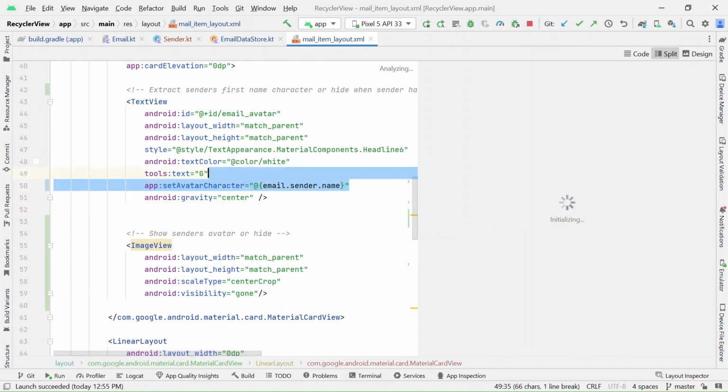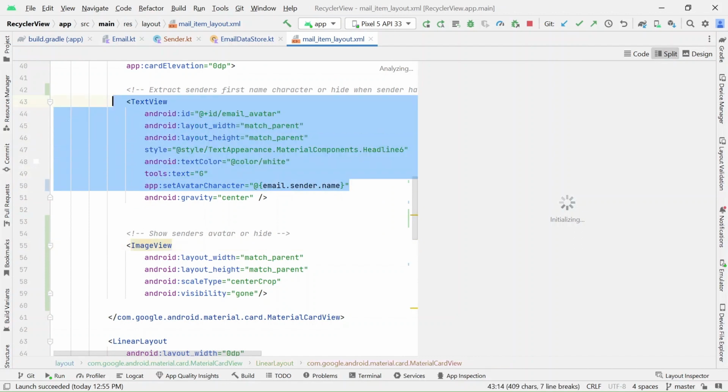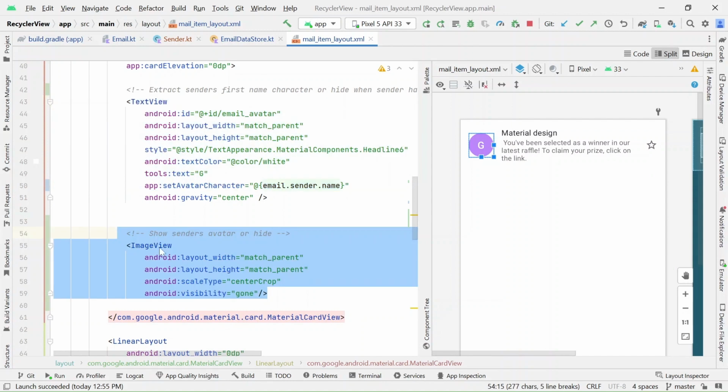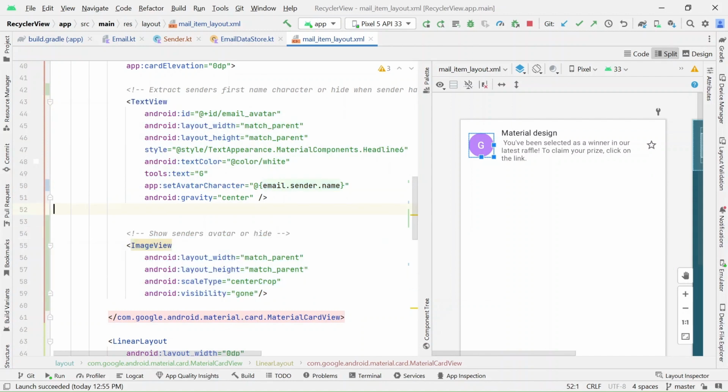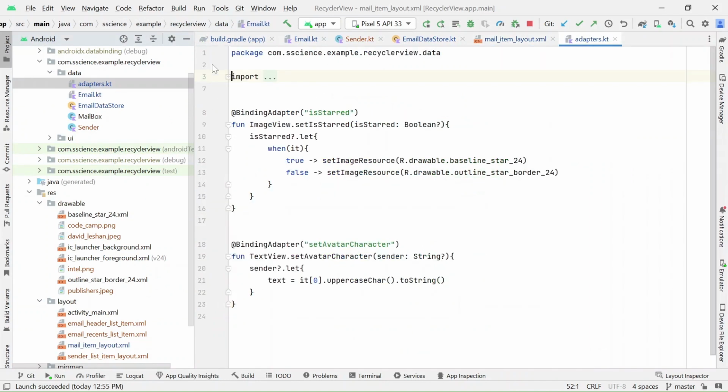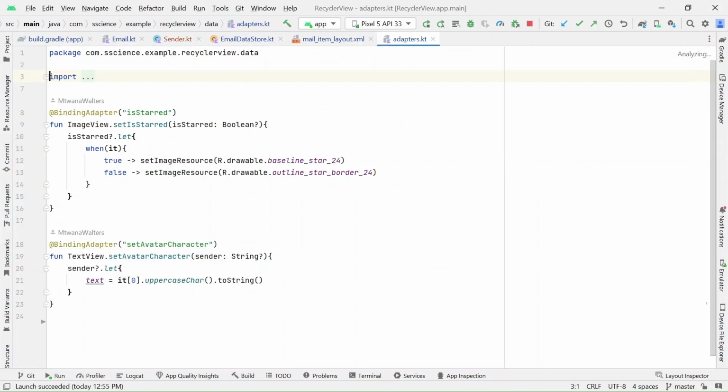So once the sender does not have an avatar, then we'll display this text view, and when the sender has an avatar, then we'll show the avatar inside this image view. So let's get started. First, in our adapters, you're going to add a new adapter just to tell us when a particular view should be visible or not.